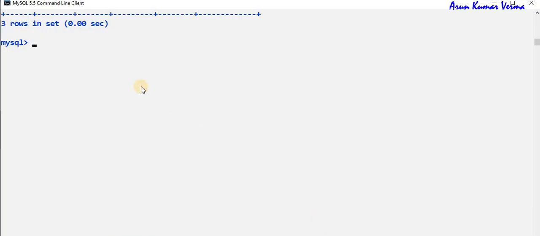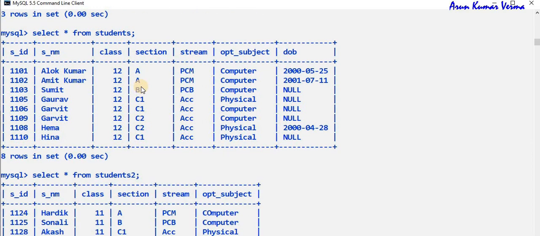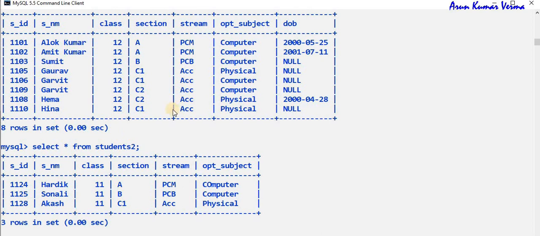Let's see how we can use it. First of all, here I have two tables. SELECT asterisk FROM students. Now I have another table, that is students2. This is the list of students who are in 12th class, and this is the list of students who are in 11th class.